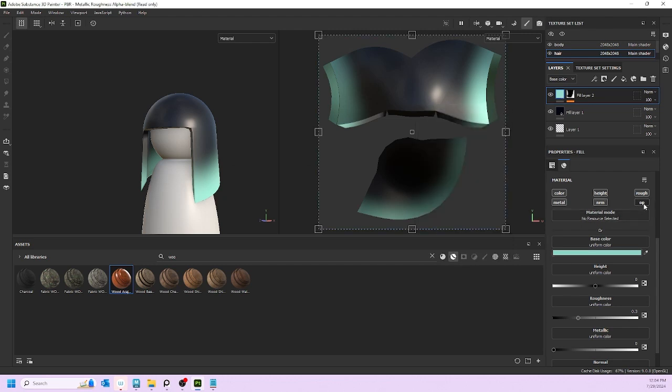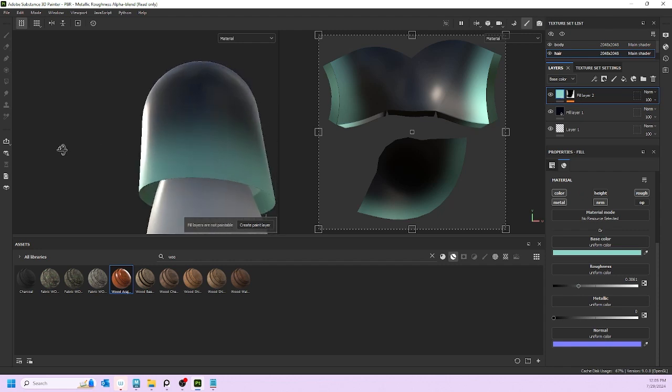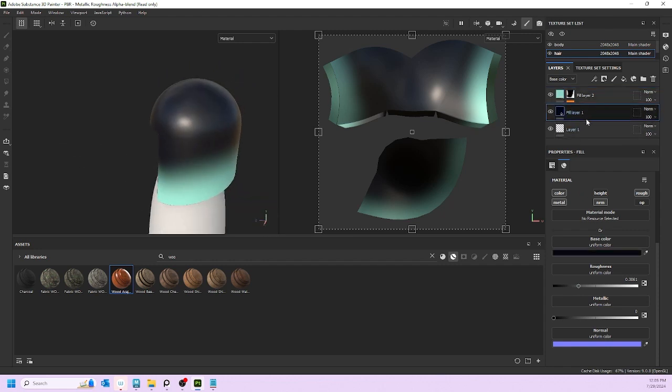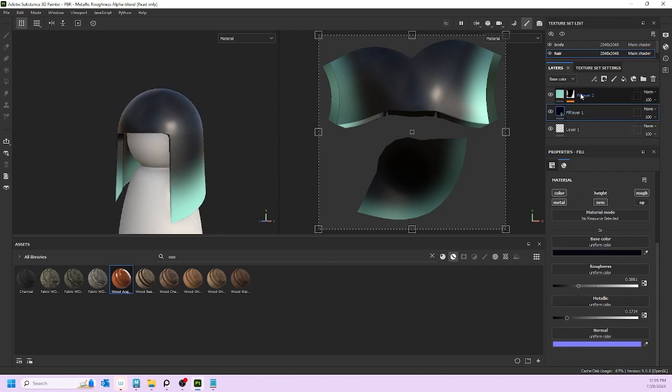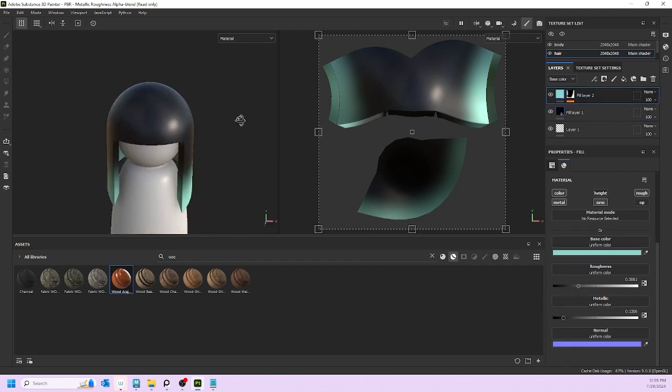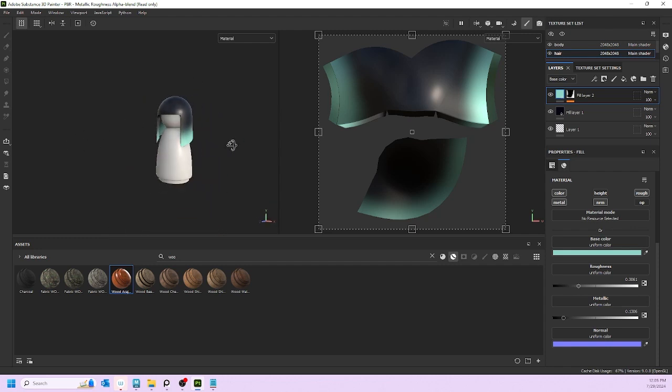We're gonna get rid of the opacity for here and the height. I'm gonna go back to here, and I'm just going to copy this, and I'm gonna go back to here, and I'm gonna paint the roughness. Bam. So now they basically share the same roughness. They're basically the same. Zero metallic. I wonder if I should get a little bit of metallic. Just a smidge. Just a smidgen. Okay. That looks really nice. I really like that.